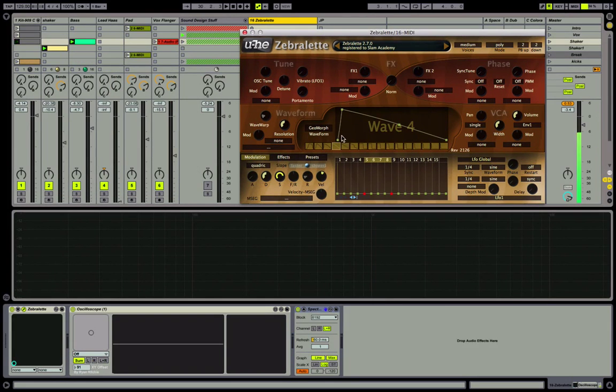Check out my instrument. Right now, I just have a single waveform. It's like a saw wave. I can choose here, or I can move my wave warp knob. And since this is a wavetable, unlike a normal synthesizer, and this is true for all wavetable instruments, you choose a wavetable, it's actually a collection of waveforms. So unlike a subtractive synth where you choose the saw wave or the square wave, in this case you grab a table of 16 different waveforms and then you morph them.